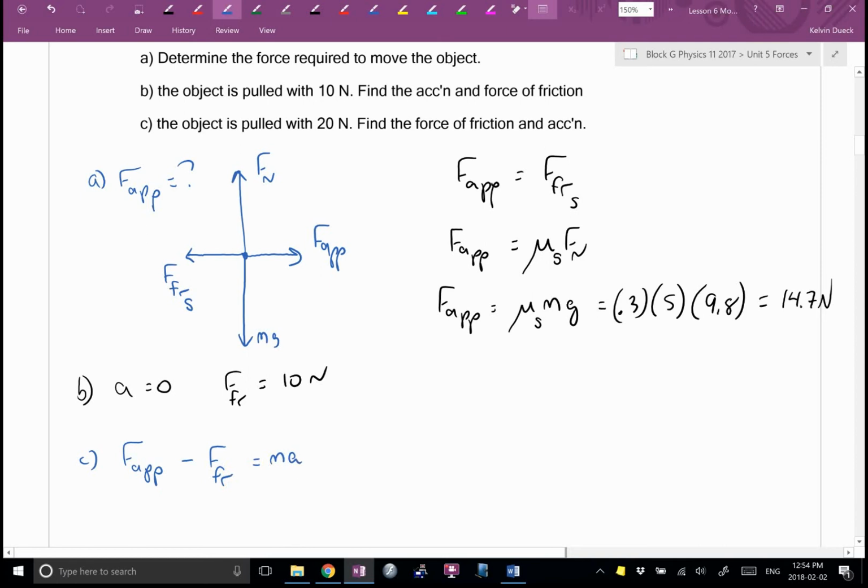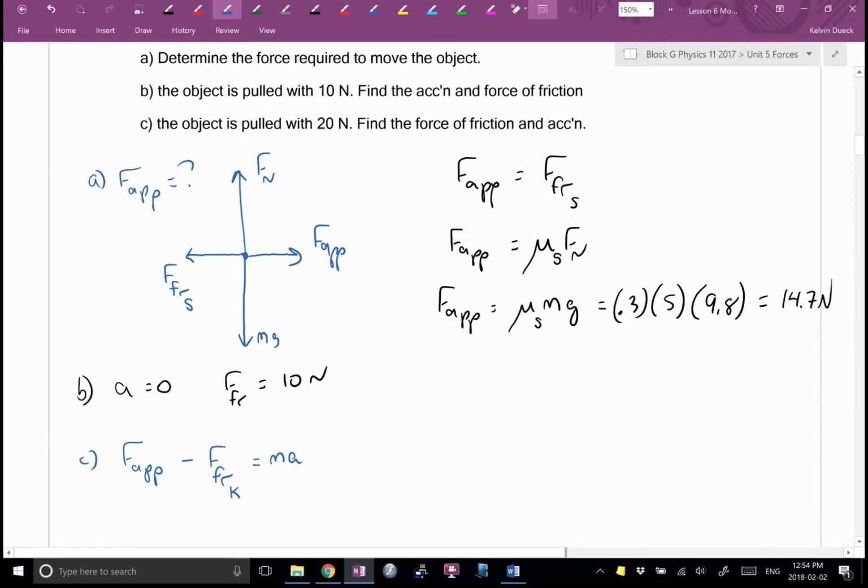Now, here's the key. Look up. Are we moving? Yes? So, underneath friction, put a K. We're going to use kinetic friction. What's kinetic friction? Friction is still mu times the normal force, but since we're moving, which mu am I going to use? The mu K, which is smaller. This is why it's easier to keep something moving once you get it moving. Getting it moving is the bear.